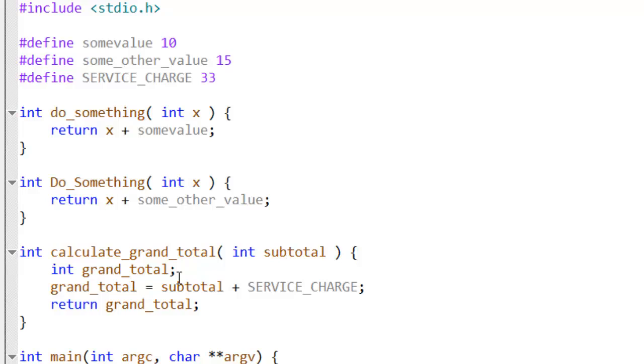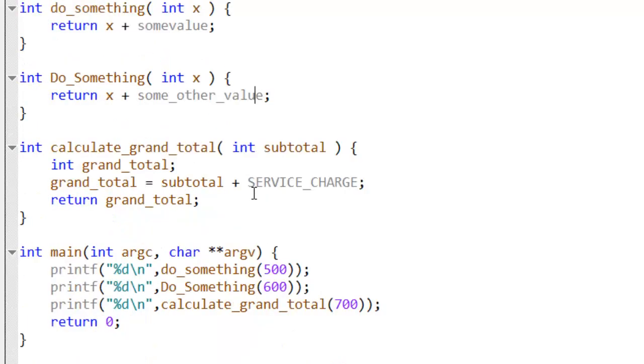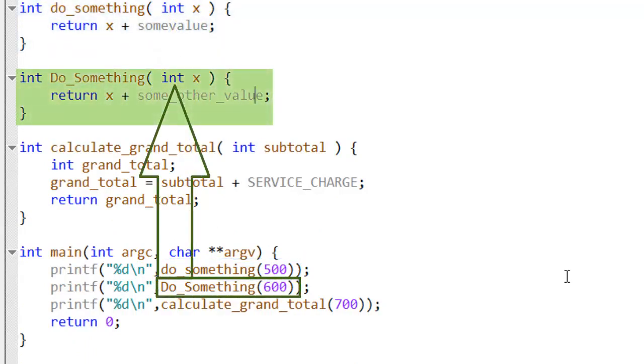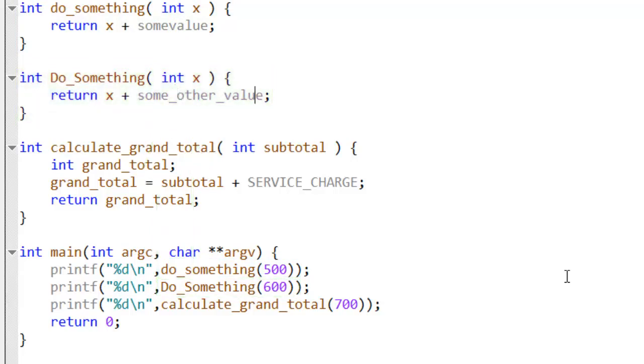So I've got a capital D and a capital S. And when I call those functions in my code, different functions are called: here, this one calls this function, and here, this calls that function. And the same goes for variables. If you have variables that are named the same, if you say them out loud, but are written with a different mix of upper and lower case, then they will be treated as different variables.